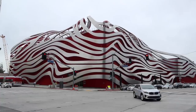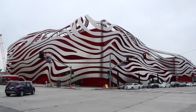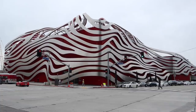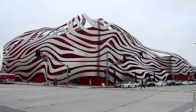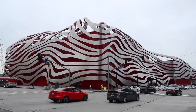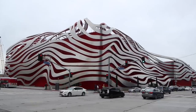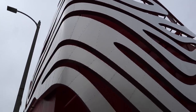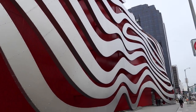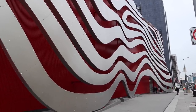Today's adventure brings us to the corner of Fairfax Avenue and Wilshire Boulevard, Los Angeles, California. This amazing facade on this rather large museum, the Petersen Automotive Museum, to be exact. Let's head over. I have been here once before, a little over a year ago, to check out the A car from Back to the Future, which has been restored and is on display inside this building.